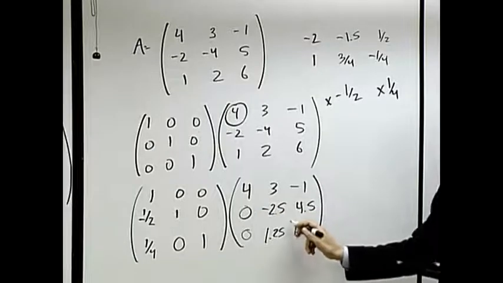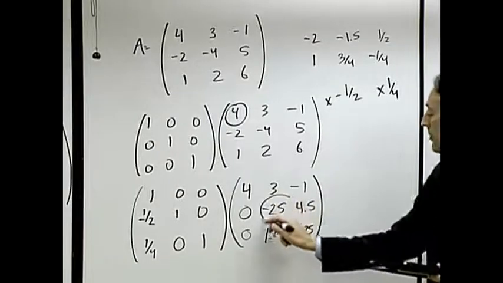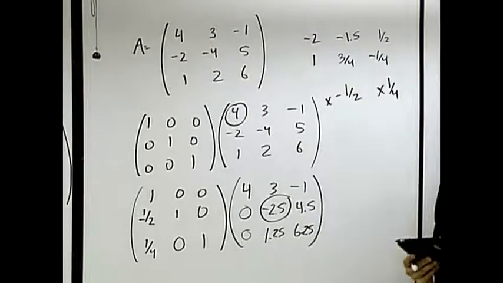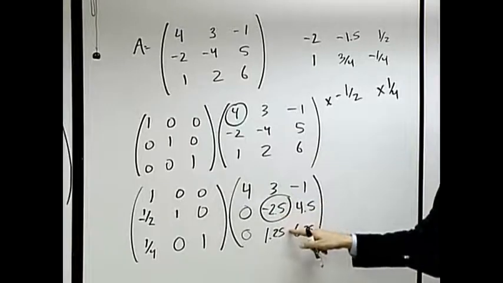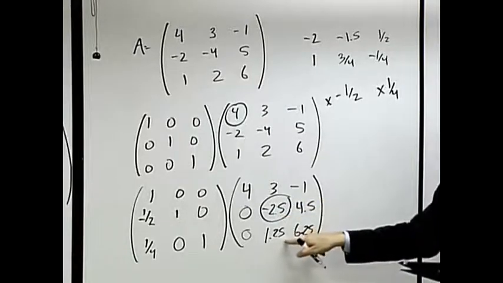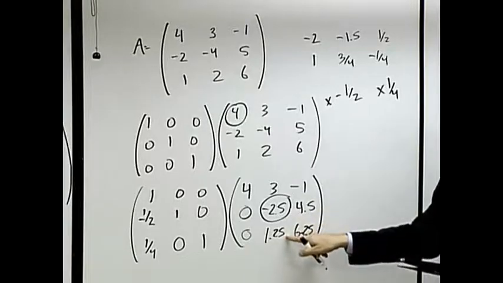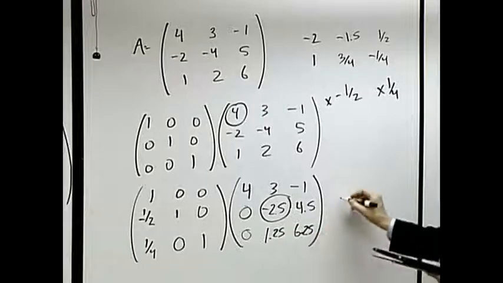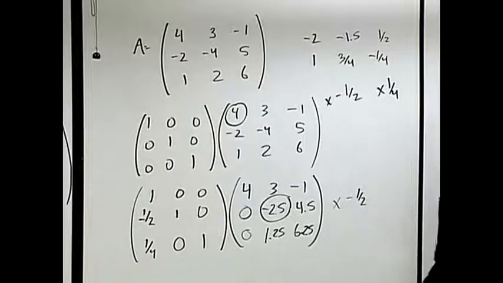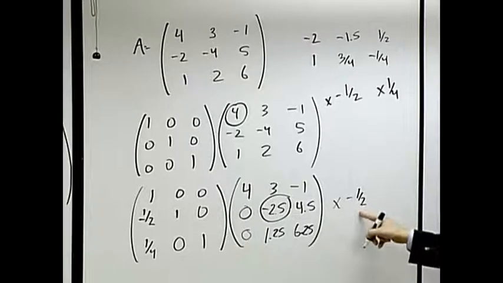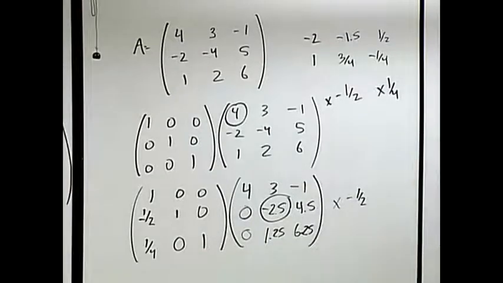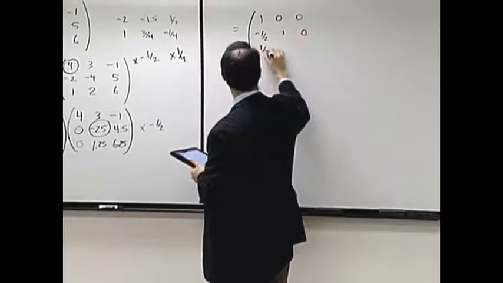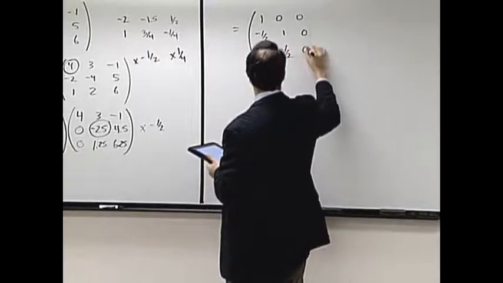I've got some zeros here. This is going to be my U-matrix, so all I've got to do is try to make this zero. So I have to pick this as my pivot. So now I go down. It's just like Gaussian elimination. This is my pivot. And now I want to say, what do I want to try to do? I'm going to try to make this number the same as this number. What do I have to multiply this by to make this the same number? Minus a half again. So it's going to happen. This minus one-half is going to be put in that slot right there. So this will keep going, and we'll have one, zero, zero, negative one-half, one, zero, one-fourth. And I'm multiplying by negative a half, so I put it right there.